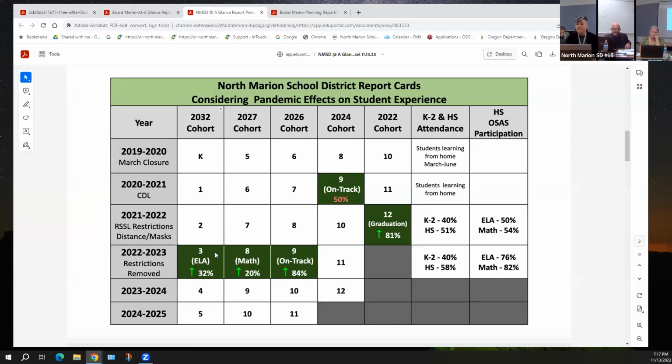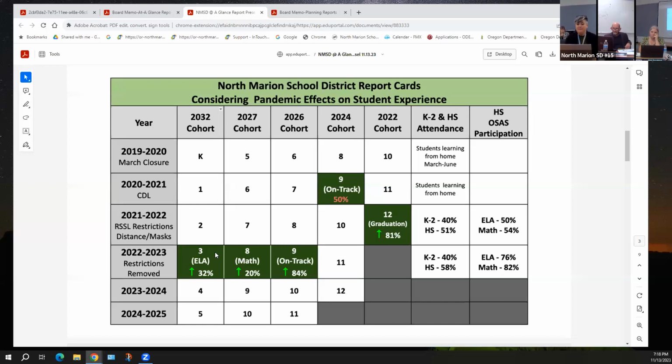We also have those cohorts of kids who, those measures, the green boxes are the specific things that were measured by the state. So you can see those 8th grade math scores that are part of our metrics that we provide to the state are impacted by the fact that those students started the pandemic in 5th grade, et cetera. So you see some of those big transition years. 6th grade is considered a major transition year as they move from elementary to middle school. And theirs happened during CDL.